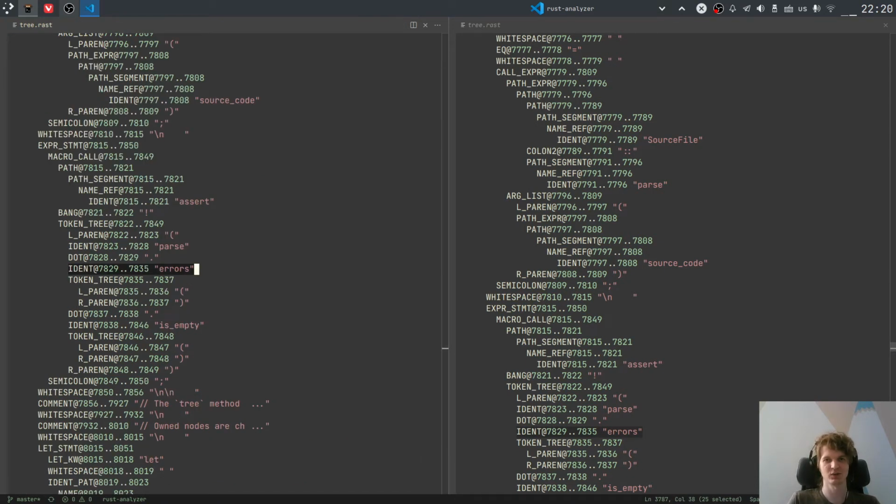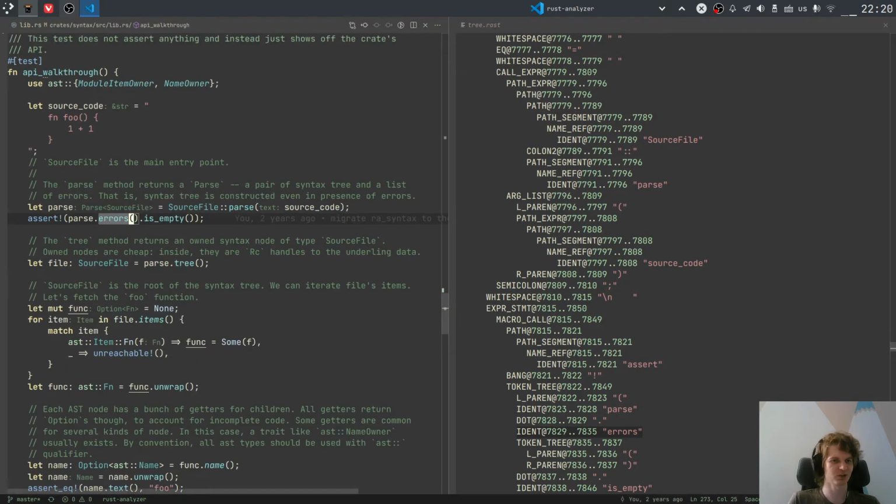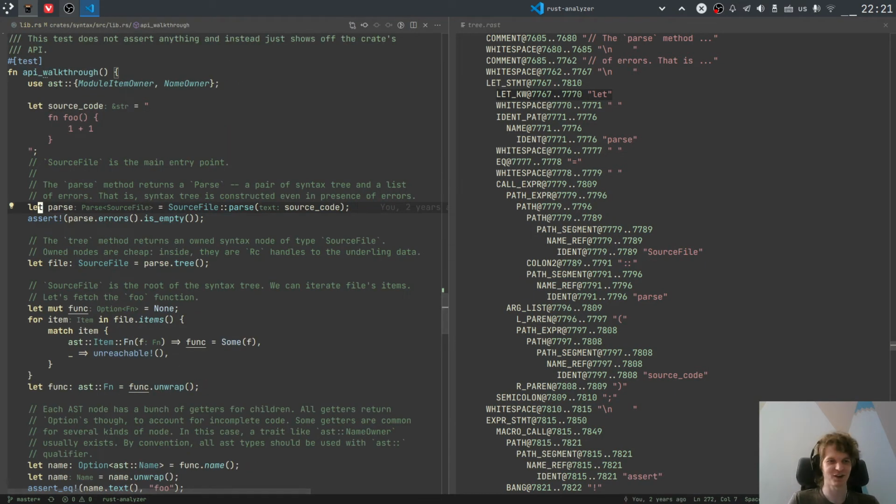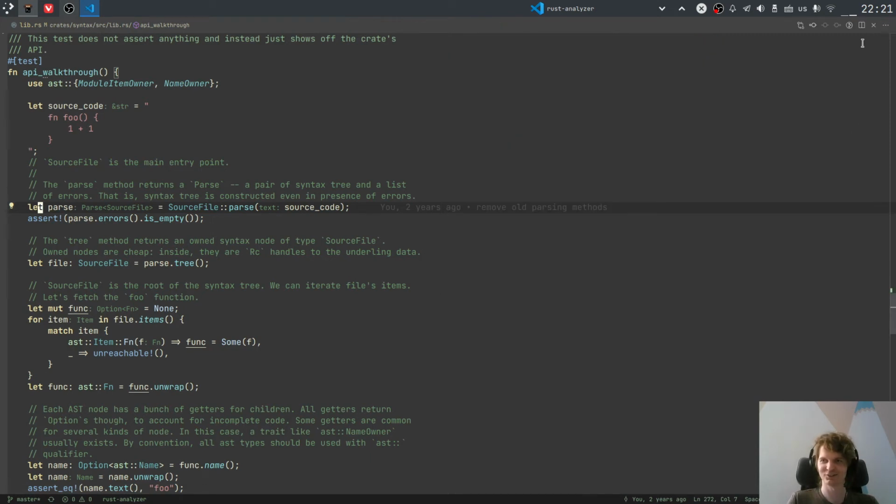So when you have this AST opened, you can apparently press go to definition and get the position of this thing in the AST. I actually haven't ever used this feature, so I don't even know if it works or not, but apparently it works. So cool. Okay, yeah, they disabled this.